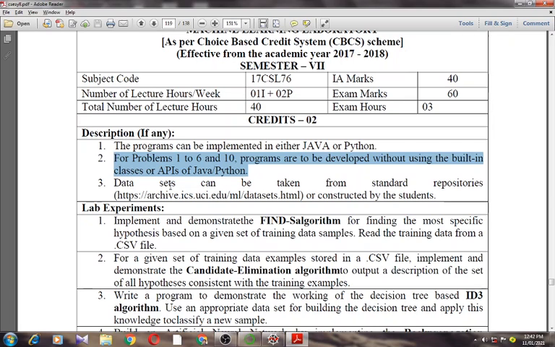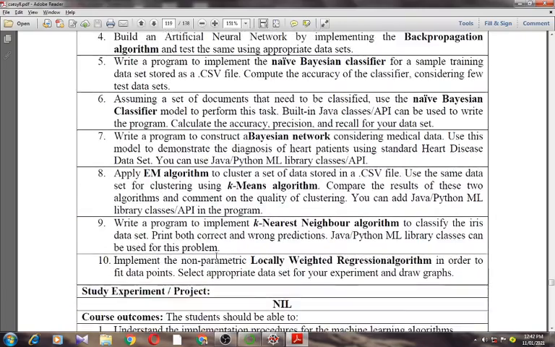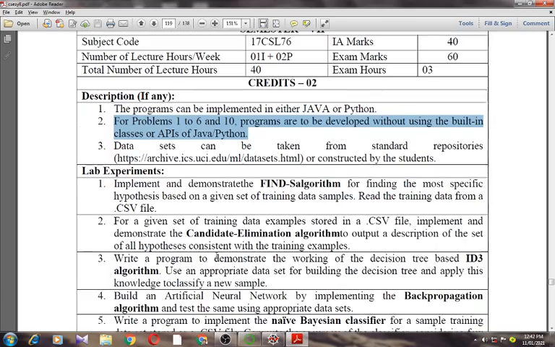And one more instruction is that data sets can be taken from a standard repository. Here a link is given, and from this link you can get the data sets. We are using different data sets in these programs. A data set is nothing but an input file, basically an Excel file saved with .csv, which we call a CSV file, a comma separated value file.